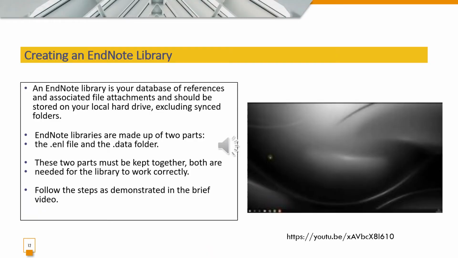The video on this slide shows how to create a new library in Endnote 20. We're saving the library within an Endnote subfolder inside the default Documents folder and naming it My Research Projects. Click on the button for Create New Library. Go to File, click on New. Click on the Endnote folder in Documents. Then click on Libraries. Give the file a name and click Save.